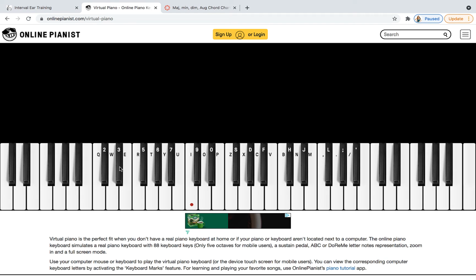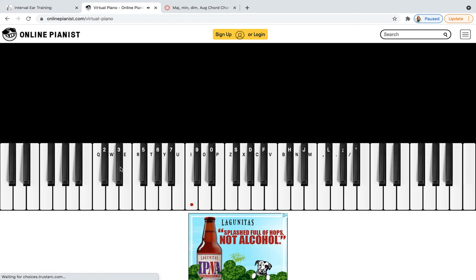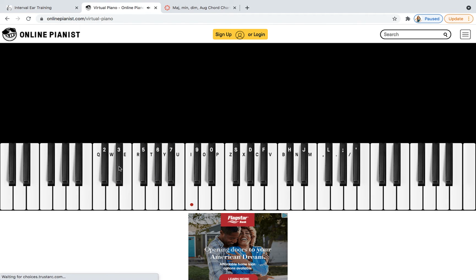Let's do one more. Here's E flat major. How do I know to go to that note? I got to go to a major third. And there's my fifth. 1, 3, 5. 1, 3, 5, 3, 1. Now to make my E flat minor, that was E flat major. 1, 3, 5, 3, 1. To make E flat minor, I have to go a minor third. So here's major third. Here's minor third.